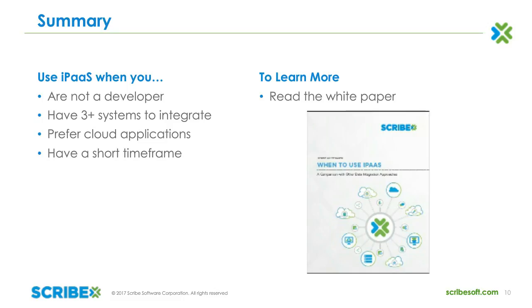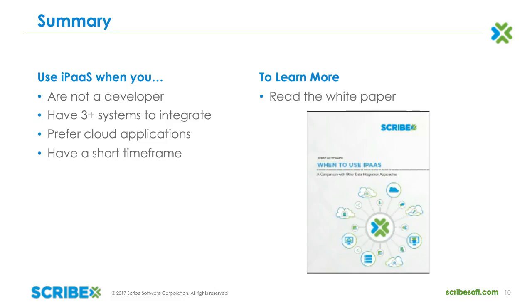The second sort of litmus test that you would look at is when you have 3 or more systems to integrate. Again, going back to that Okta study at the beginning, if you've got lots of systems and you need to move data between them, this is where the iPaaS is really going to shine because most of them come with out-of-the-box connectivity to most of the common business systems out there. You're going to be able to quickly connect to them and get your integrations in place.